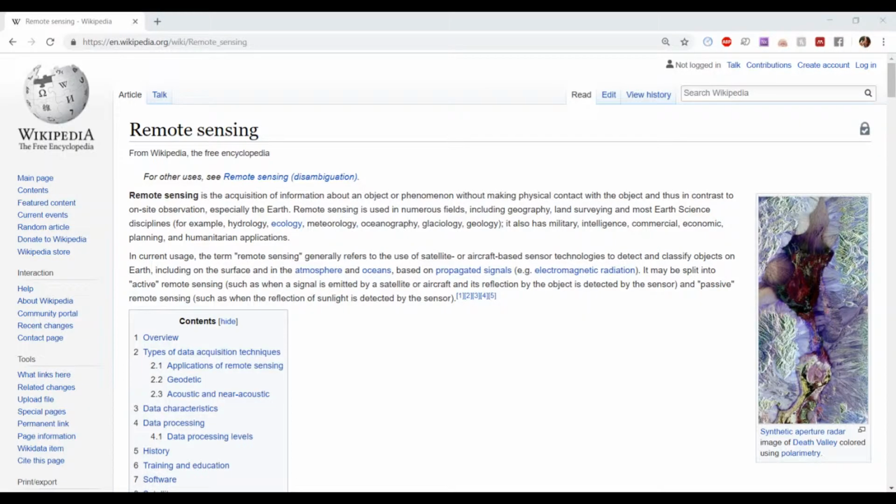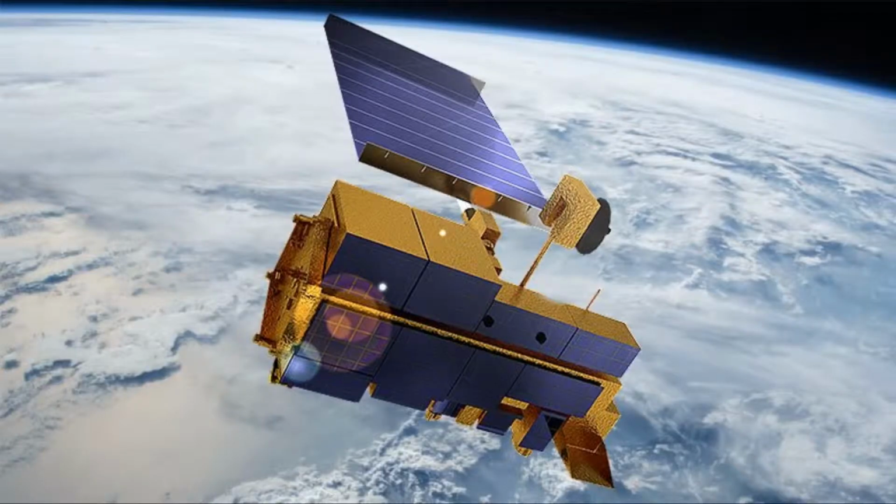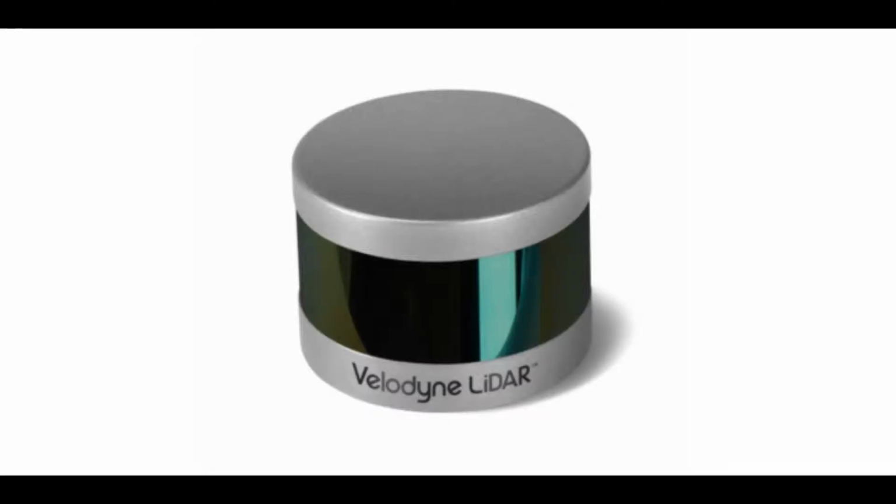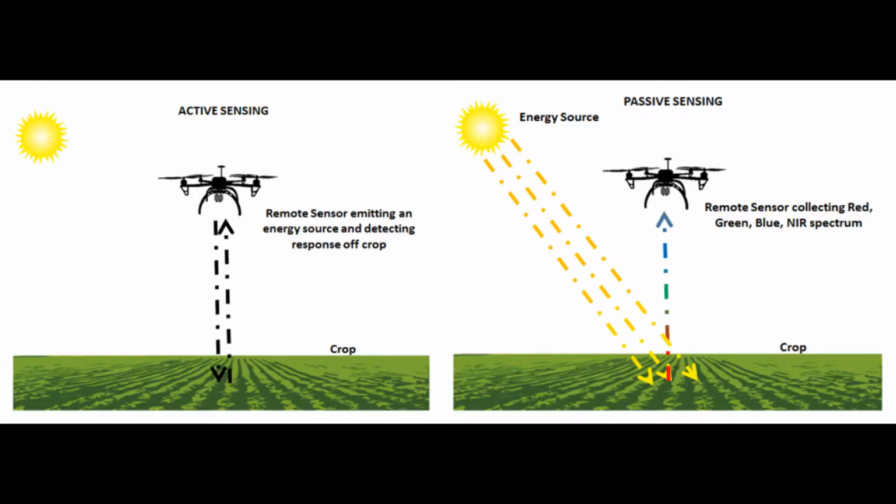Remote sensing is the ability to collect data from a target without physical contact. This technology allows us to collect data in places that are inaccessible to humans or dangerous. Some remote sensing applications include satellites, other aircraft-based systems, and self-driving cars. It is typically split into 2 categories: active sensing, when a signal is emitted, reflected, then received, and passive sensing, when the system does not emit a signal, but rather it detects sunlight.